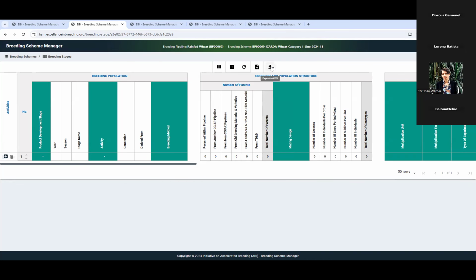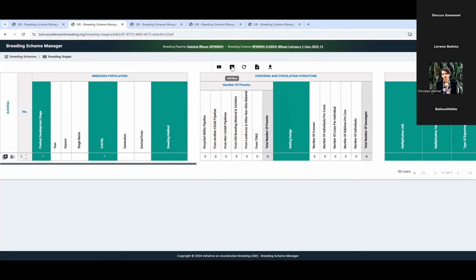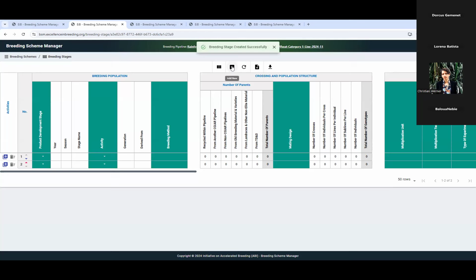We can export the filled out spreadsheet into a CSV file that you can then, for example, load into Excel, again to discuss it, to document it, to show it when it's not inside the tool here. There is an extra button for notes, if you want to provide some details or write down something you want to remind yourself of that you cannot document here, because it's documenting a lot, but there might be other things you would like to mention. And here we just add a new stage.